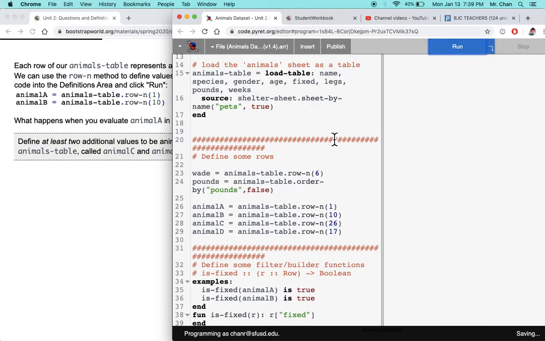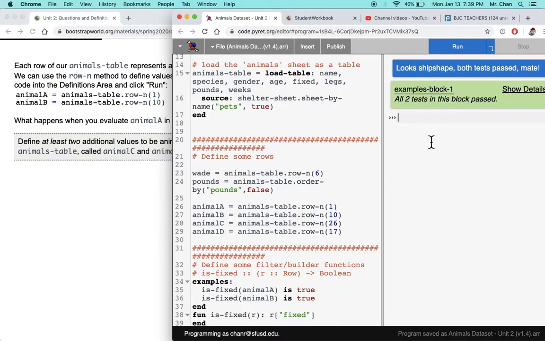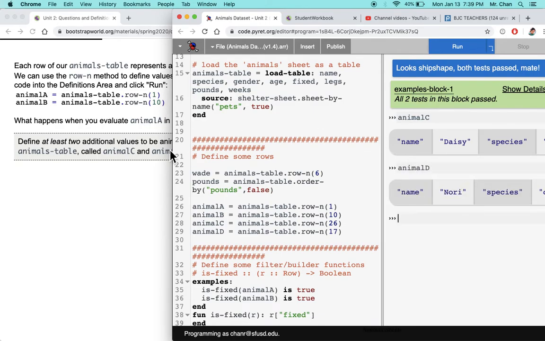Great. Since we edited our definitions area, you'll have to run your code again in order to check. What's animal-c? It's Daisy. And then my animal-d is Nori.